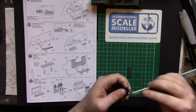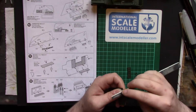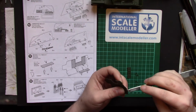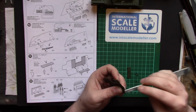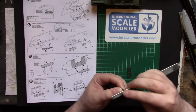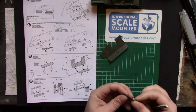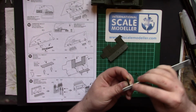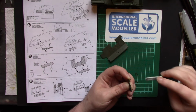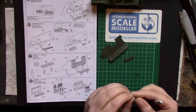And yeah, a quick shout out to Nige, who's actually bought one of these kits and is going to be building along with me, so interested to see how that comes out, Nige. Make sure you stick it up on the ISM Facebook page as you go, and let me know any feelings or thoughts you have about the kit, or things I may have missed or not noticed. Any issues, say if you get ahead of me, or if you get ahead of what's been released, you come across anything, let me know, because then I may have already got there myself and figured it out. You never know. Stranger things happen at sea.